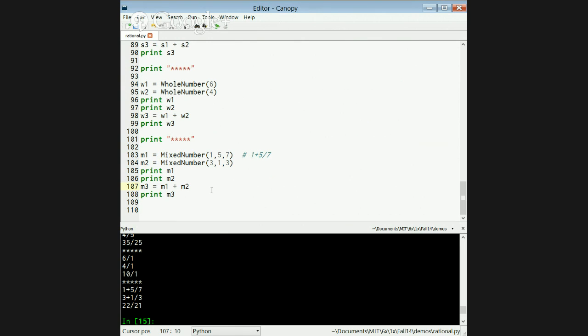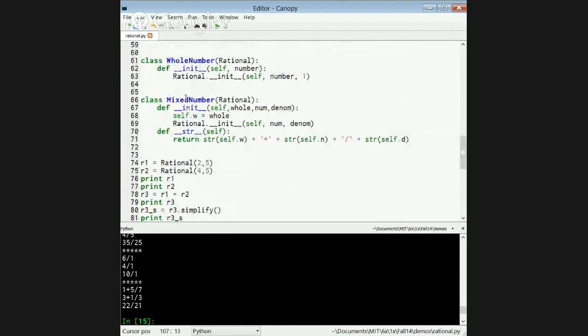So addition between mixed numbers, just because of the way that we represented the mixed number with a whole part and a rational part, we cannot simply use the rational add methods on it. So we will have to redefine our add, subtract, multiply, divide.